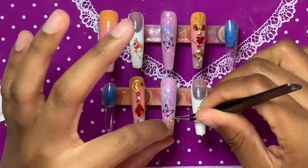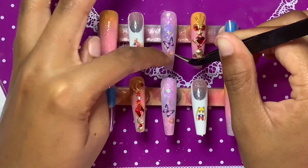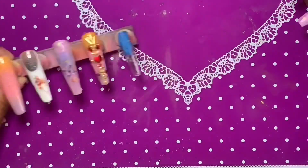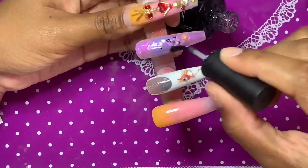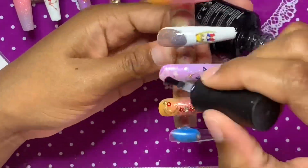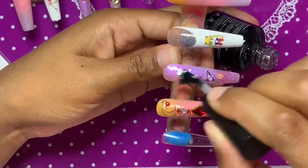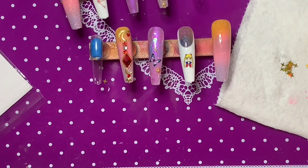So it took me a long time to figure out what I wanted to do with that middle fingernail, and I did end up just lightly filing over it, and also down the side walls, and also buffing the top, because that glitter does sit up just a little bit. It didn't bother me, but I did want the nail to be a little bit smoother, so I did a light buff, and it worked out fine.